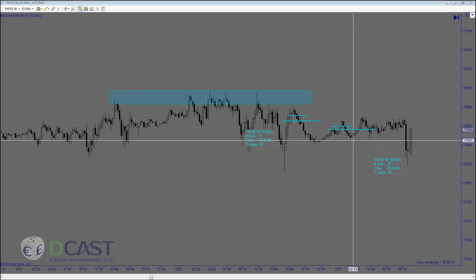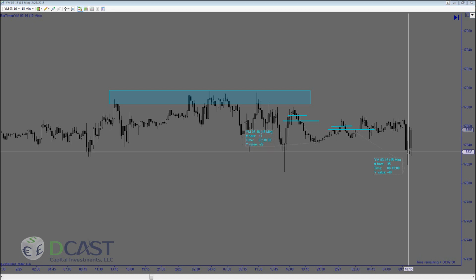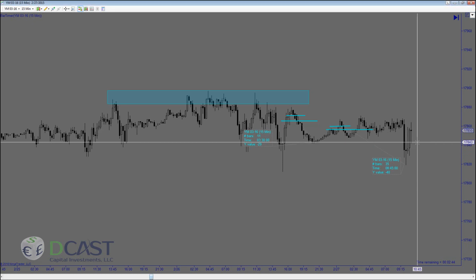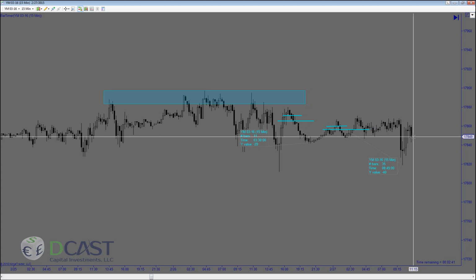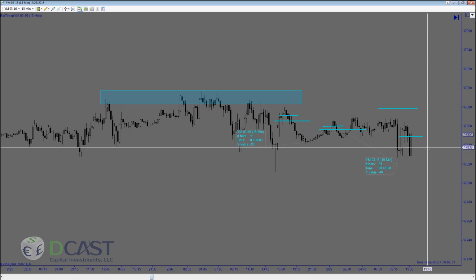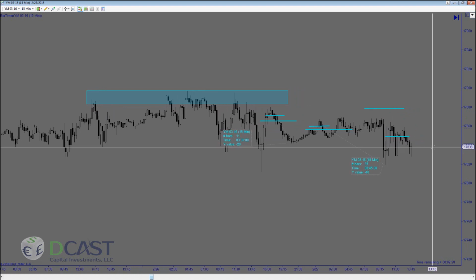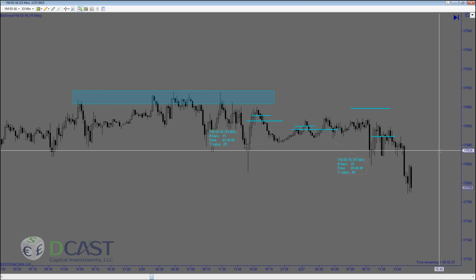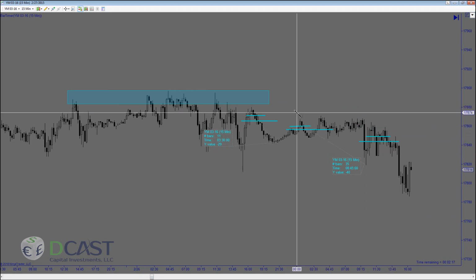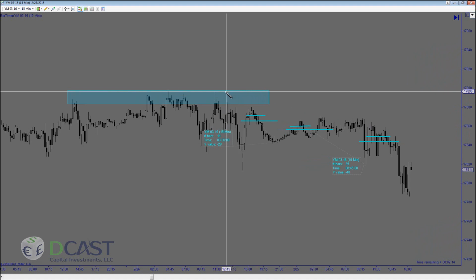Getting back to what we're here to do, we see the price achieve the expectation for a new structure low. We expect a deep correction, so we'll continue moving price. And now we have another signal here that we can possibly take short for a new structure low. Stop would have to be above this area. Expectation is for a new structure low. Come on, price. Here we go. Very nice.